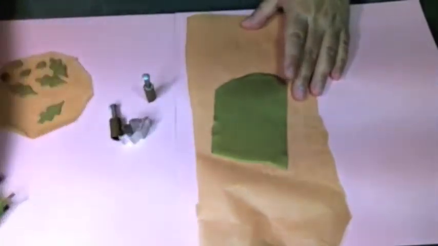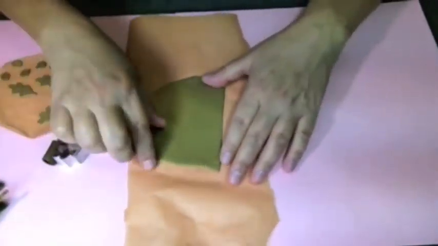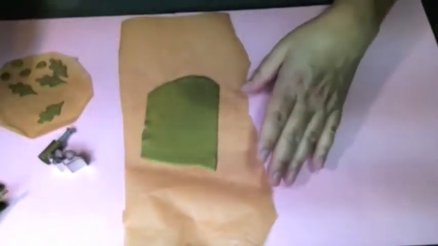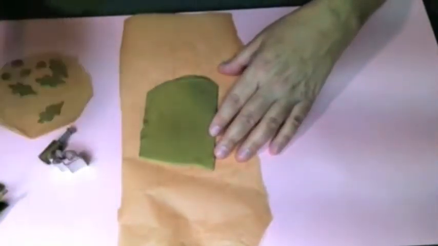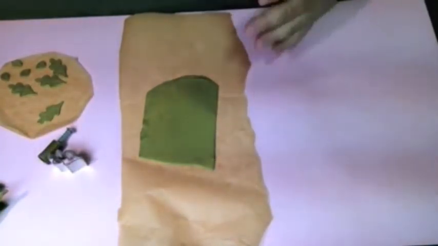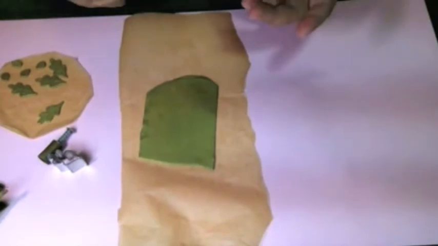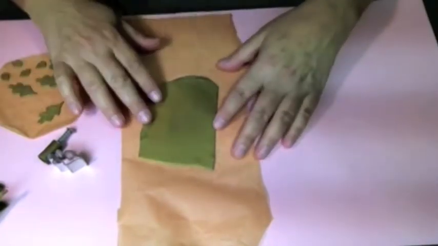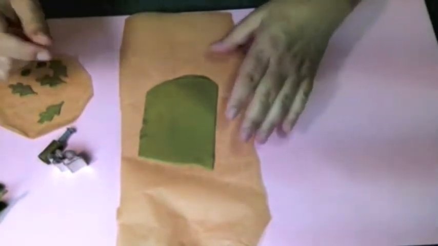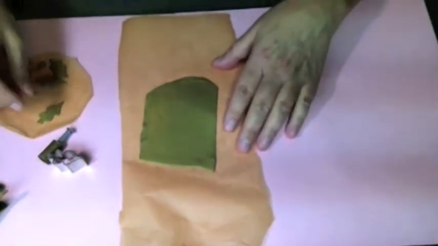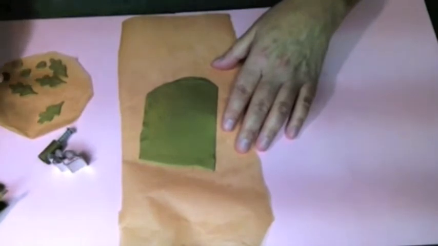First, to start off, I just conditioned a piece of the clay. This is on the third thickest setting of my pasta machine, but it really depends on what project you're doing. If you need something that's more durable, then you probably want to go with the thickest setting. If you need something that's not really going to get moved around, then you can go with a center setting. It all depends on your project, so choose your size accordingly.